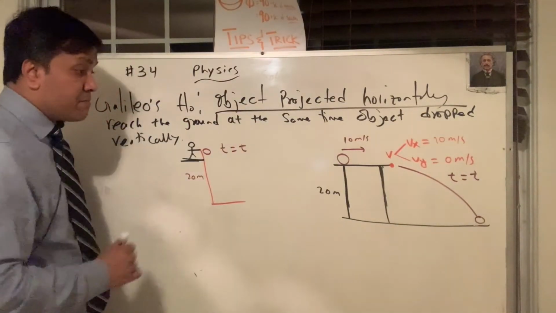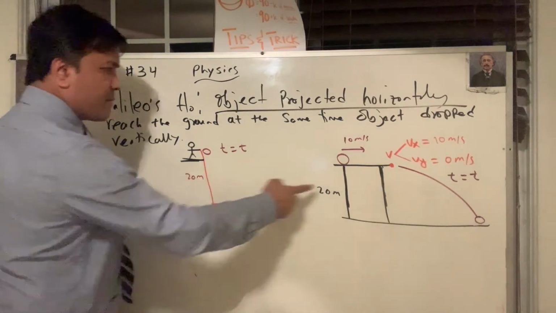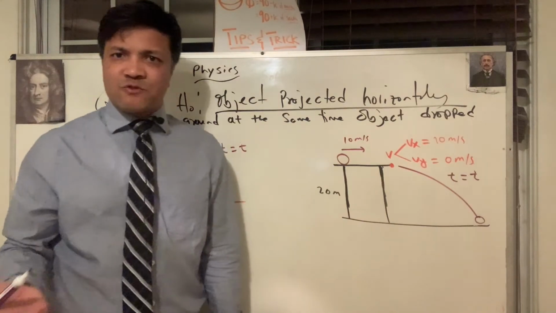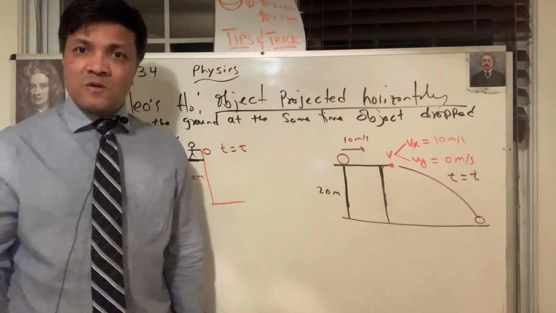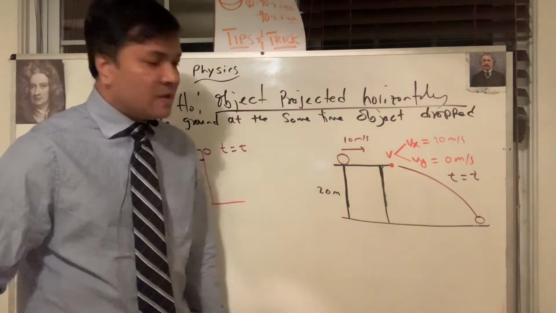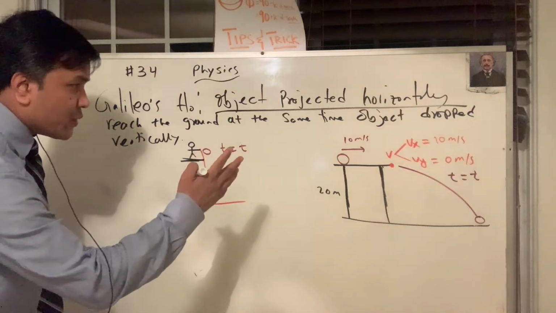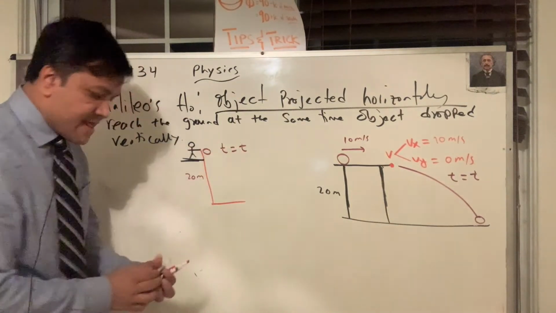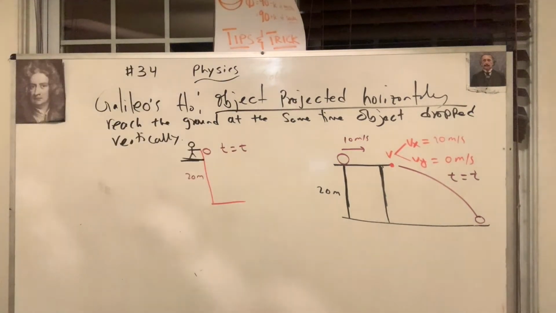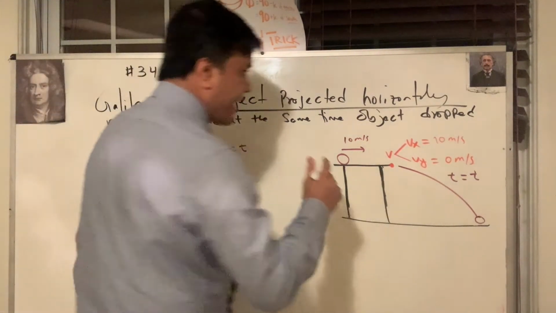Alright, let's prove that. Before I prove that this will take the same amount of time as this, because 1590, 26-year-old Galileo says so, I cannot say something else in 2020 because he was a smart dude. Before I do that, I want to show you what's going on over here, first the x component of the velocity.